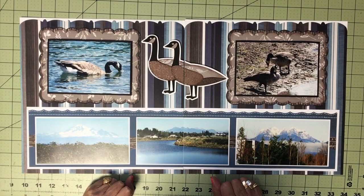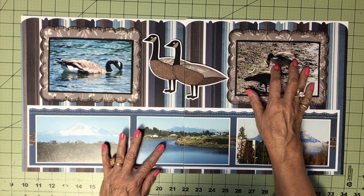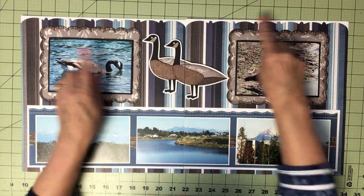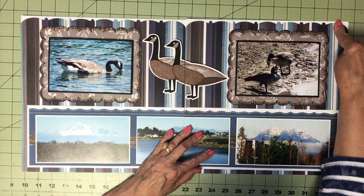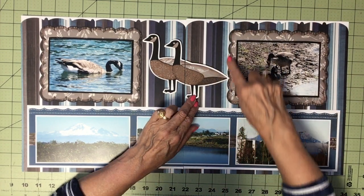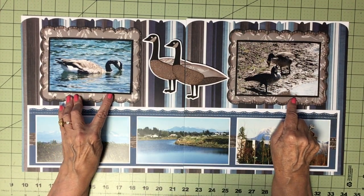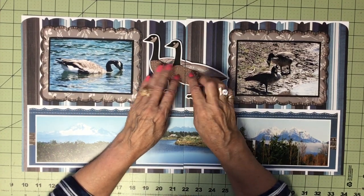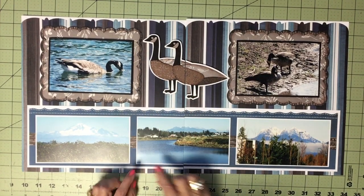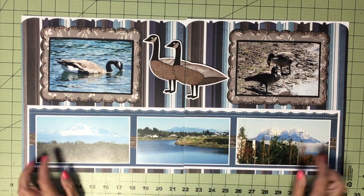Canada geese. Of course you'd find those. Mountains everywhere. Just beautiful. So, the geese, we got good photos of them. So I did frames on those. Oh, these are pre-cut that I had in my stash. I have a whole pad of these. I did a frame for the photos of the geese, and then I lifted them so they're sticking up. And I did this image of a pair of geese because I had a pair there. I lifted that as well. And I just made a border along the bottom for these wonderful photos of the mountains, the scenery.